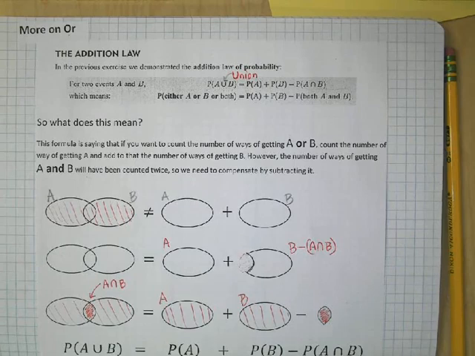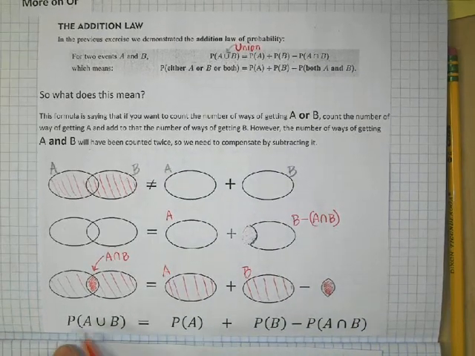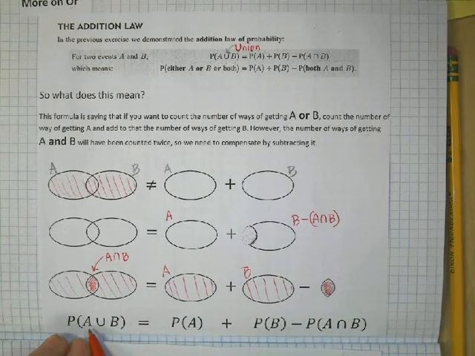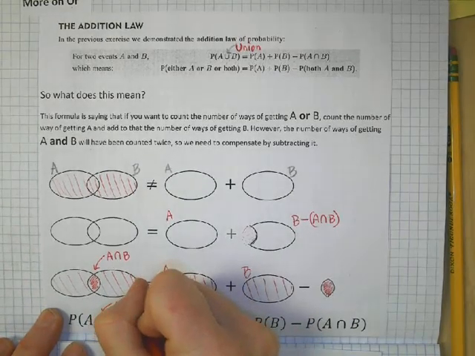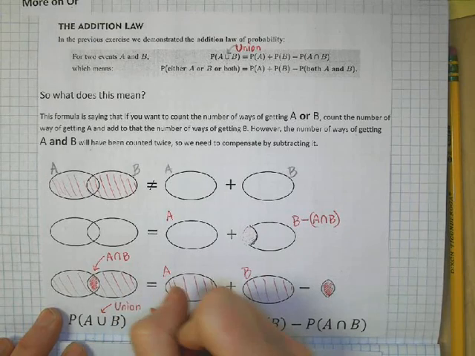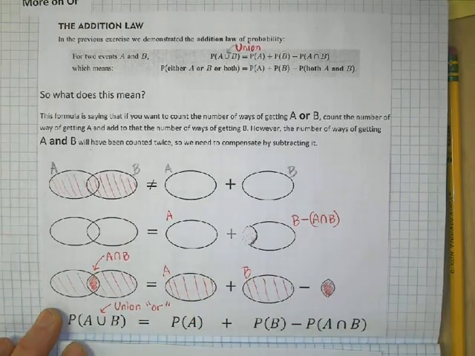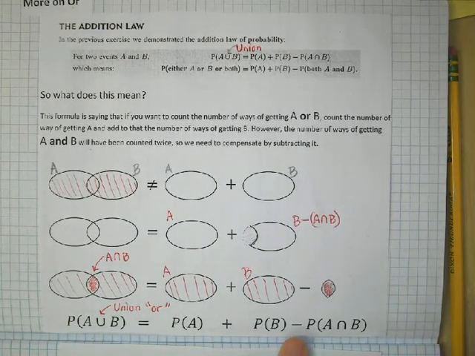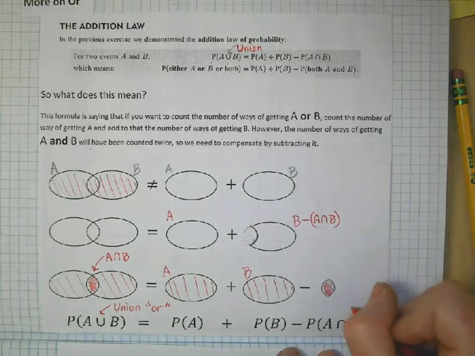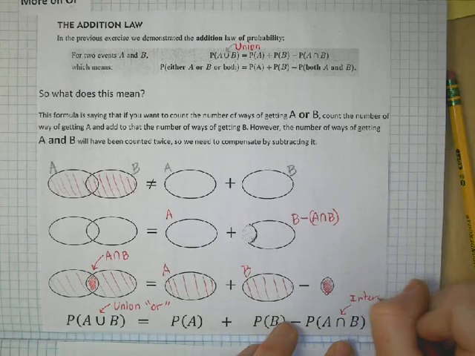All right, so how do we write that? With our set notation, okay, our probability notation. So the probability of getting A or B, so remember this means or, it's also called a union. Okay, so the official technical name is the union of A and B, but when we see probability questions, it shows up as the word or. We're going to take the probability of the first event plus the probability of the second event minus the probability of, and this is called the intersection of A and B, intersection.